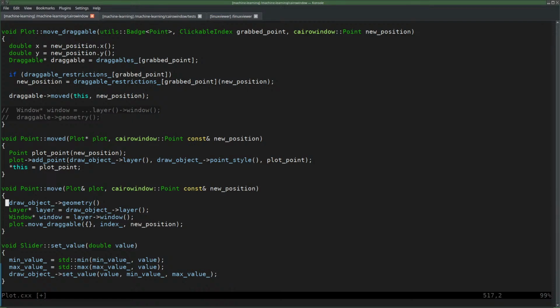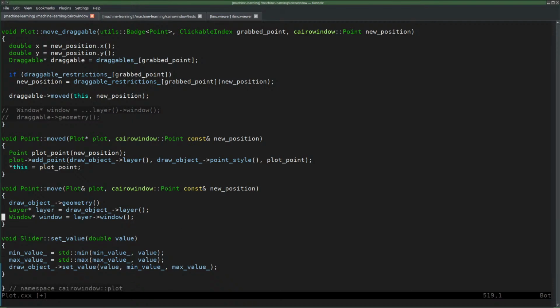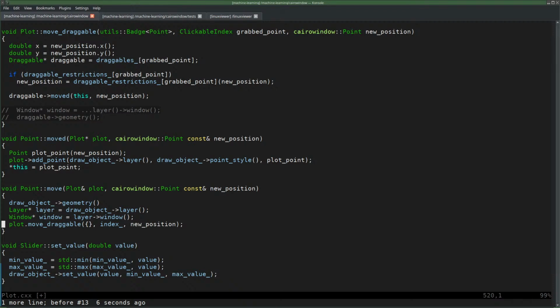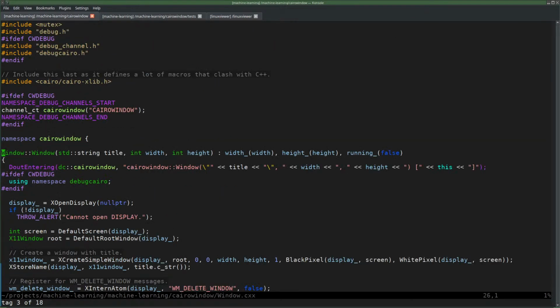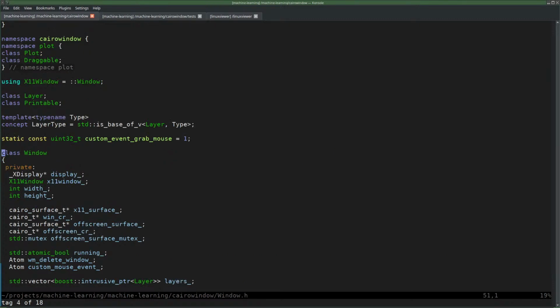The geometry only is updated after calling this, so maybe I should just call that first, but I wanted to investigate if I can get a plot from one of these. Okay, that has to be done afterwards. I think a window has multiple plots. This is a window here.